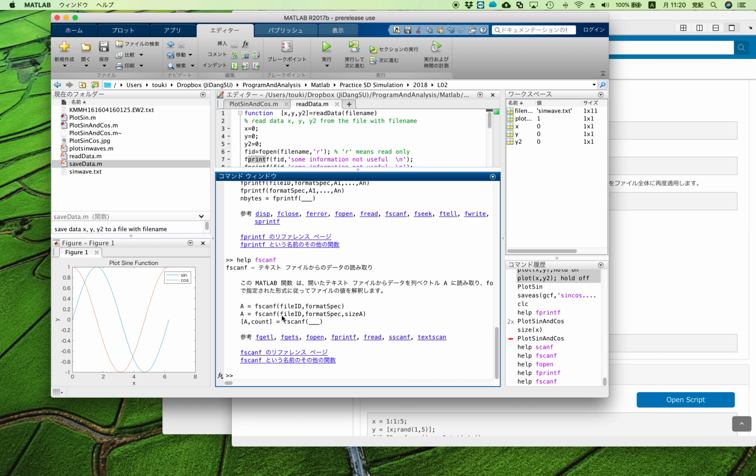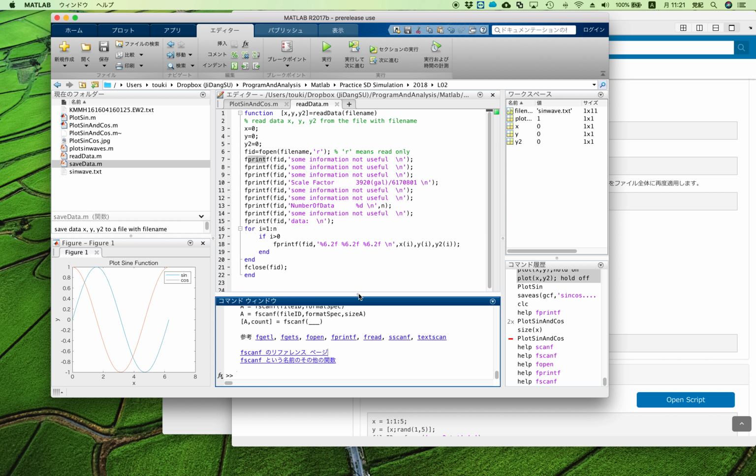Here we will use the function fscanf with fid, a format specifier like float or string or character, and a size. If you want to see the detail, please click this link to see the reference page. But here I just tell you how to do this.